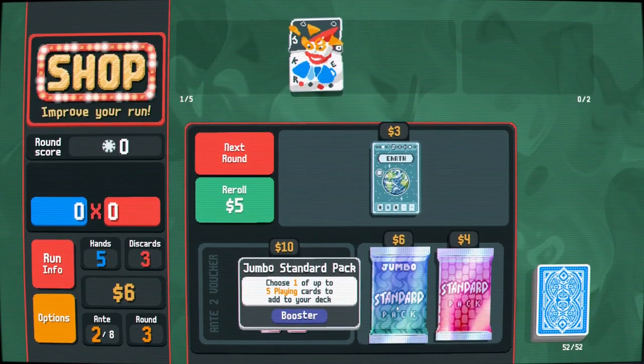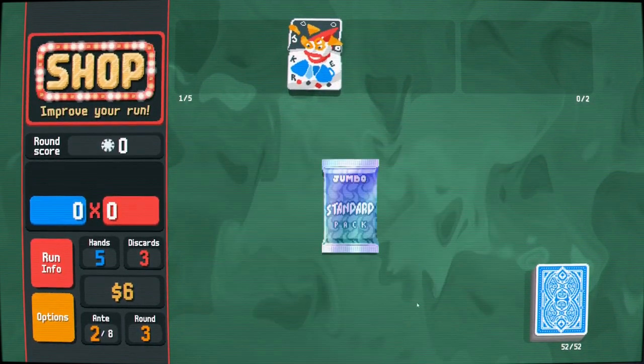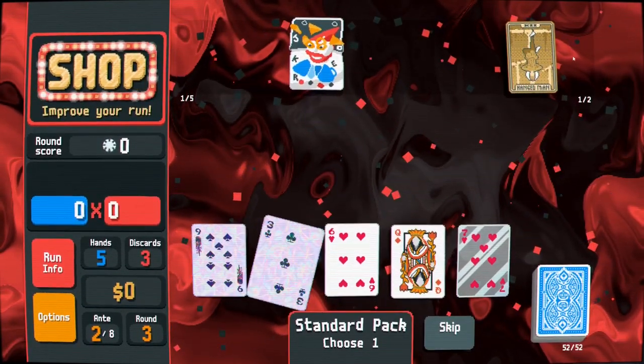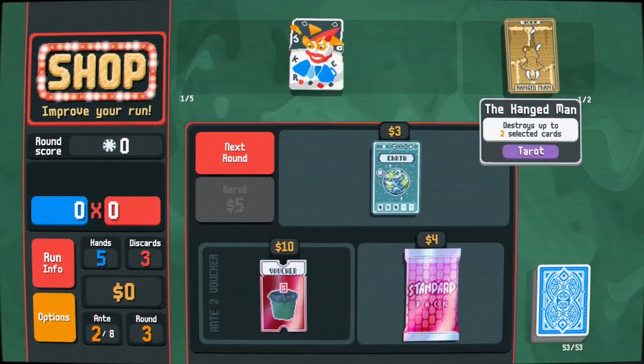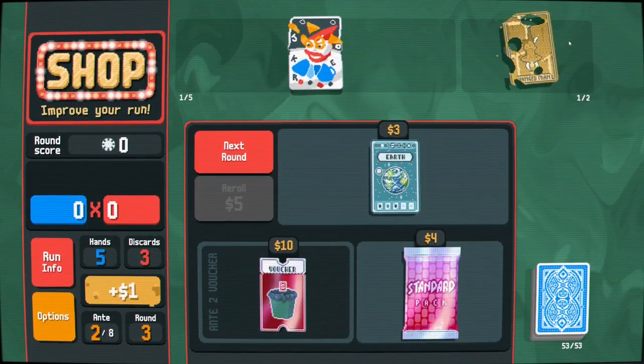Grab a jumbo from a jumbo. Hello. Get the 7. Wait, the 9. I get this guy. Hey, what does that do? I think you should destroy 2 cards. Don't need that. You should get Earth. Yeah, I have money.